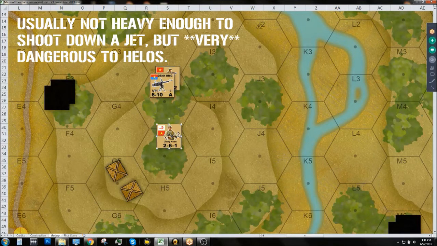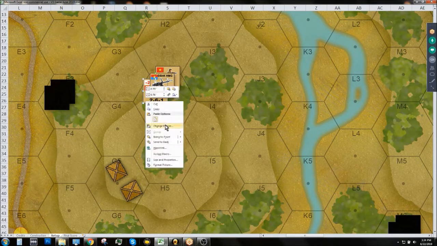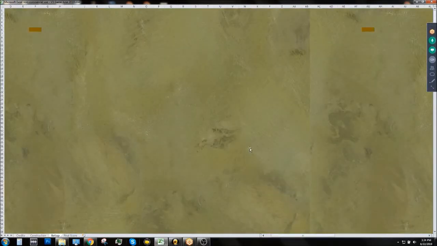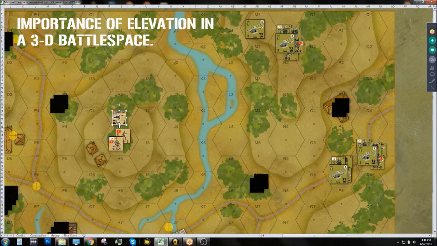Speaking of which, we also have the commander here. He's my company commander. He is going to apply a -2 modifier to my die roll. Now, did I have line of sight on that helicopter as it came in? Oh, yes, I did. Let me zoom out a little bit. Okay, so let me pop the douche out here. The douche has a firepower of 6, and it has a range of 10. So he's definitely within 10 hexes.